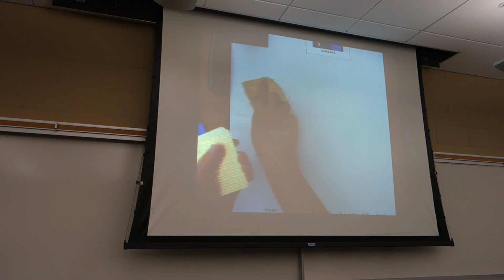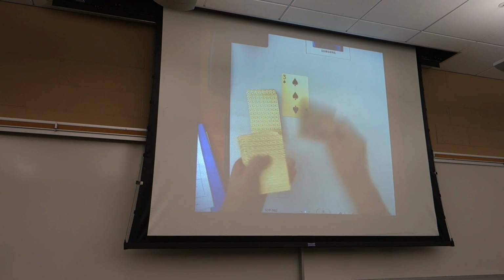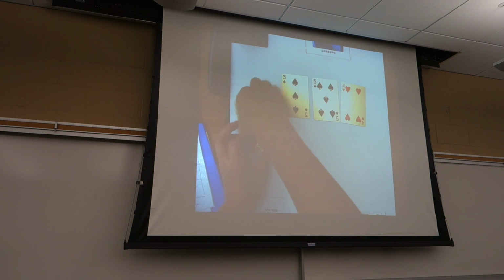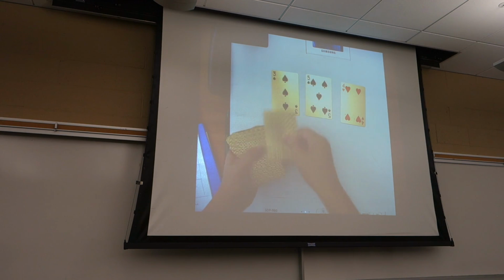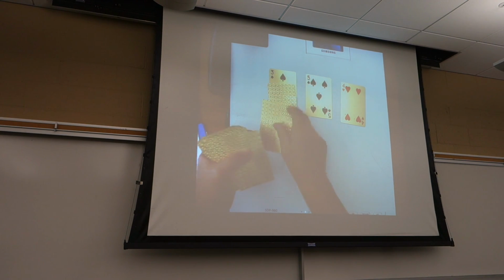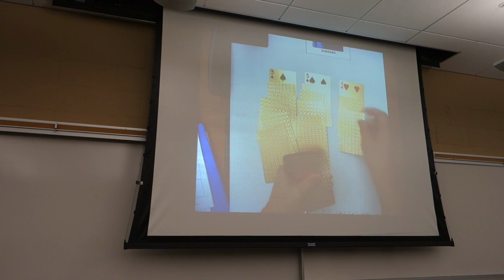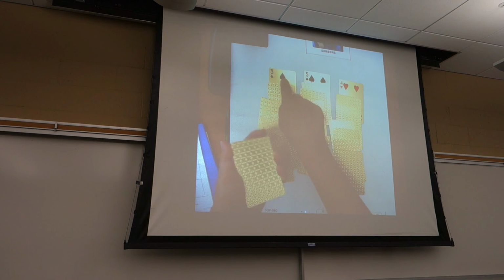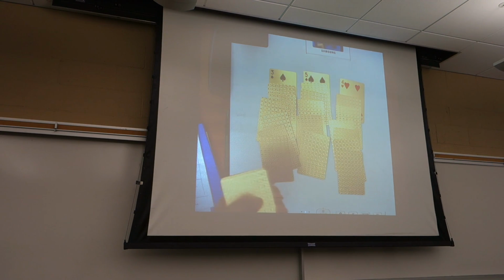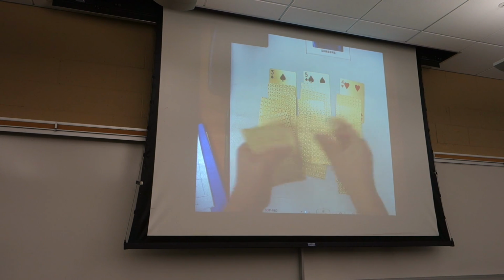Okay, set those aside. Lay out 3 cards. 1, 2, 3. Now I need to finish them up. 3, 4, 5, 6, 7, 8, 9, 10. 5, 6, 7, 8, 9, 10. 4, 5, 6, 7, 8, 9, 10. Yep. And then 8 plus 4 is 12. So the 12th card of the deck is going to be the 8 of clubs. 1, 2, 3, 4, 5, 6, 7, 8, 9, 10, 11, 12.